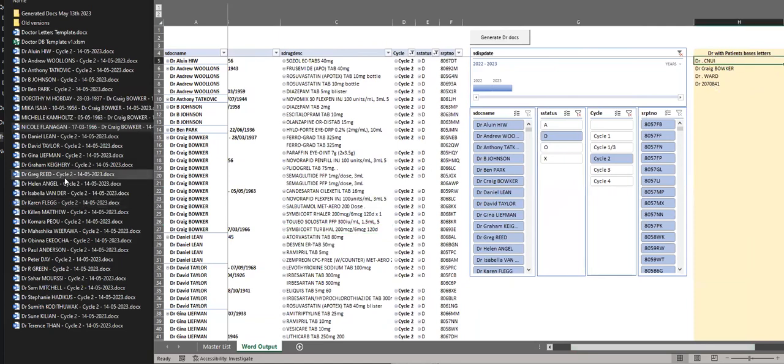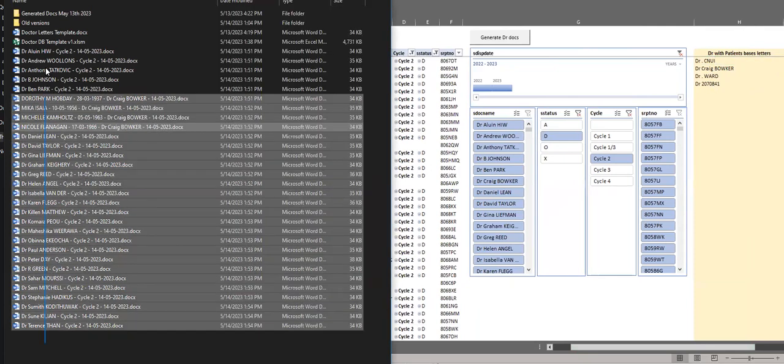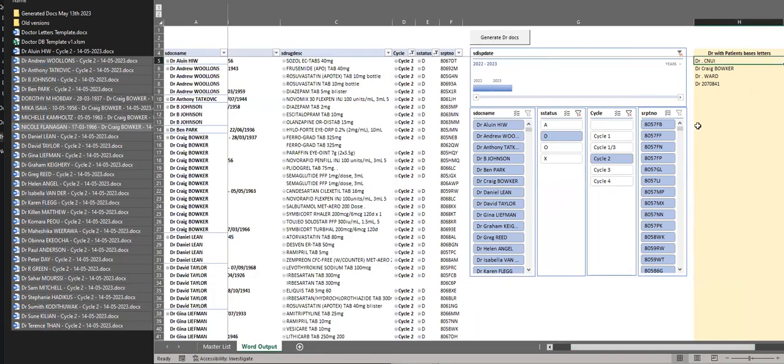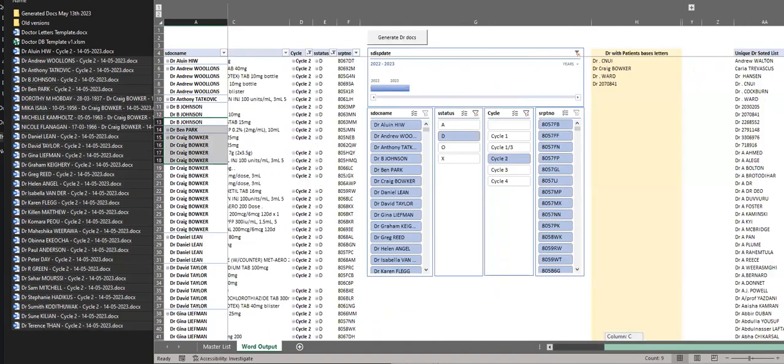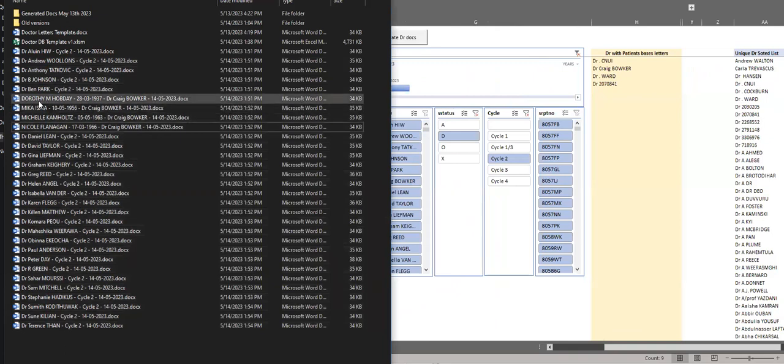and the doctor we have selected, we might not have this senior doctor in our list. So whichever doctors you have selected, if those doctors lie within the range of selection, it's going to create the documents by patient. As you can see, this is the name of the patient, then the doctor name and the date, in the format you just gave me.